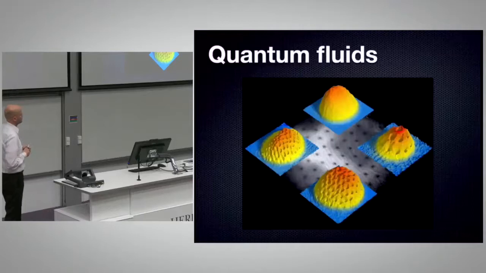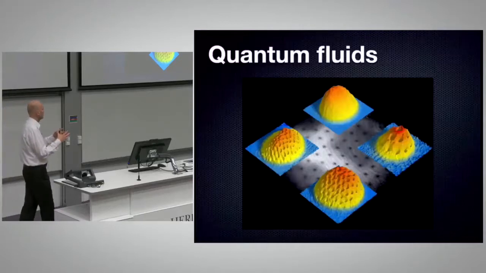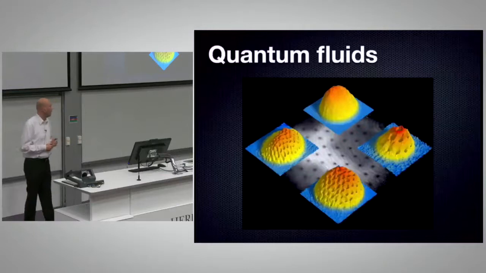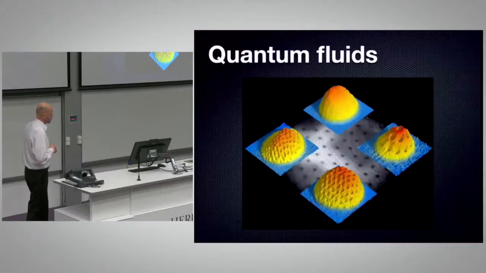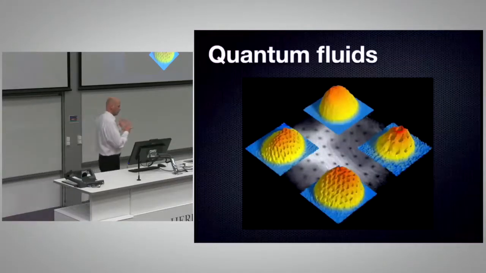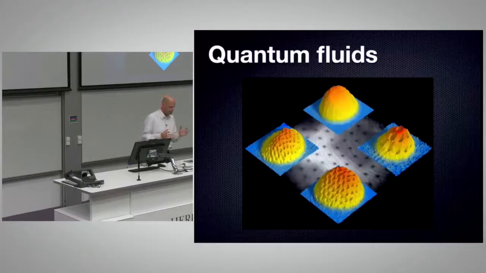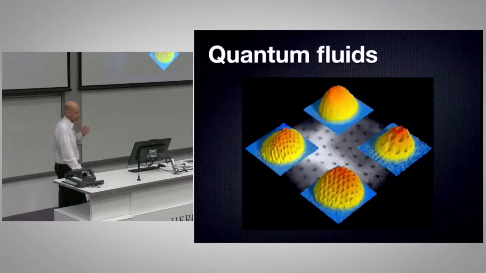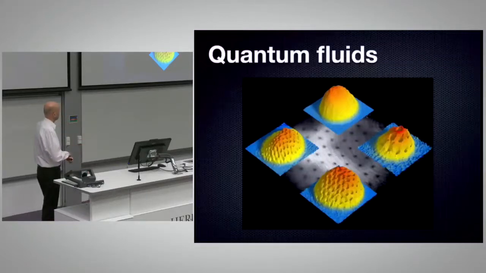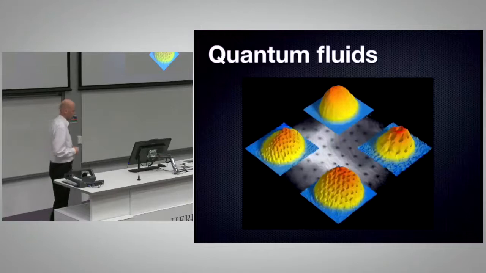So this also clearly shows that what we have is indeed a fluid, and it's what is called a superfluid, but it's now in the gas phase. But still, it has the properties of a fluid. Okay, so this showed that what we have is indeed a quantum fluid. Now the question is what can we do with it? And the first thing that we'll discuss is what's called synthetic matter.